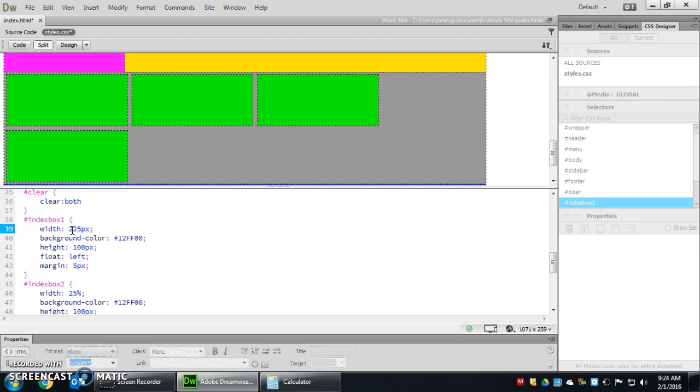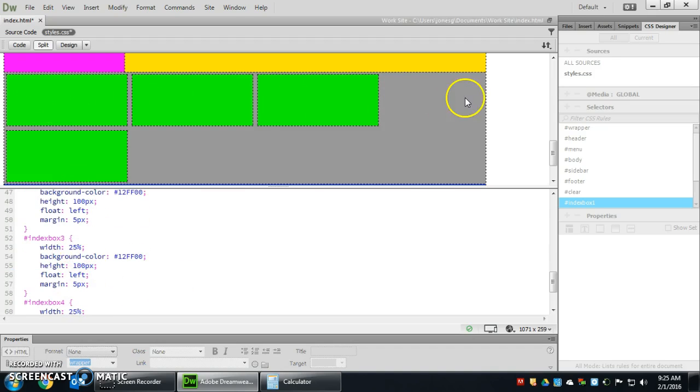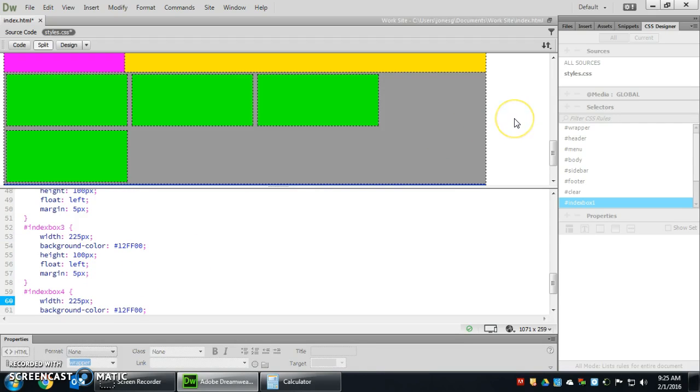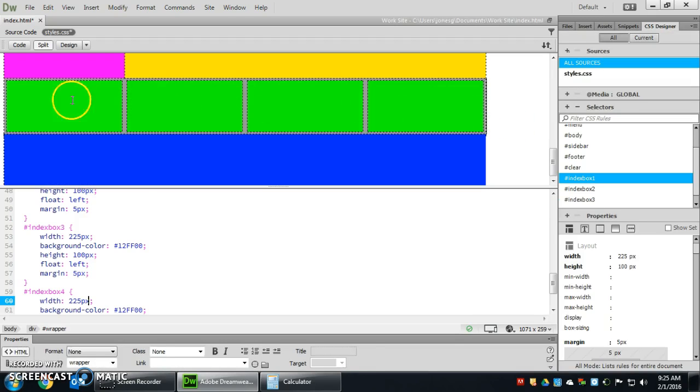This will give each index box a 225 pixel width with a 5 pixel margin on the left and right, giving it a total width or total space that it takes up of 235 pixels. And after that, that should add up to 940 pixels total for our line, and allowing us to keep all 4 on that line. And there we go. That's how you create a 4-column span space where you can put different content. So we could add some links here, some text here, an image in one of these, whatever it is that we wanted to do from there.